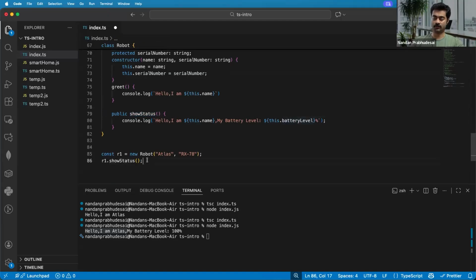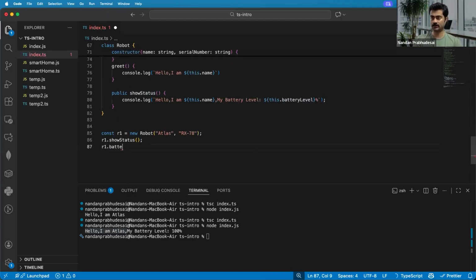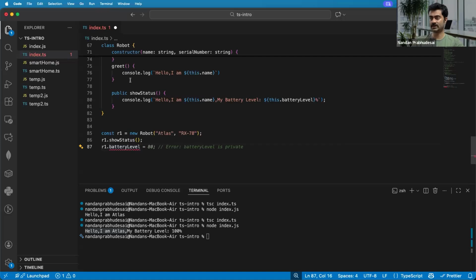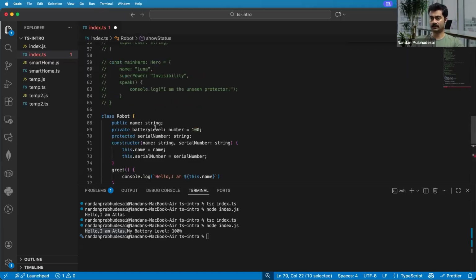But from outside, I can't do something like R1 dot, let's say battery level. This is not allowed. Since it is private, this is not allowed. So it will say battery level is private and only accessible within class robot. So from outside, I can't directly access my battery level, but I can access any function like show status or show battery level, any function within this class and access the battery level variable.